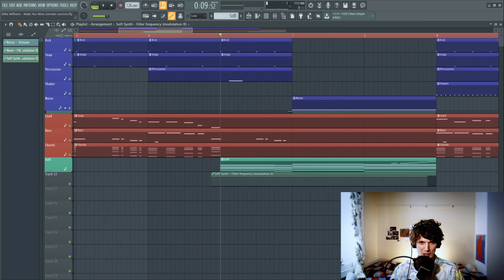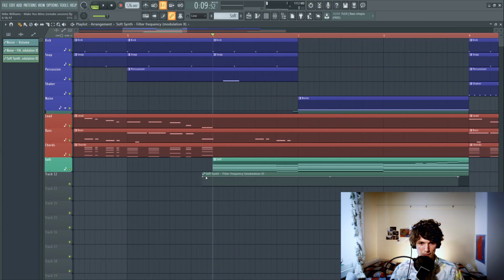So we make sure that it's actually already cut when the synth starts, because FL Studio sometimes tends to, when you have this as the base, make a clip sound in the beginning before it understands, oh, we have an automation clip here, so I'll just start it right before. So we make sure to not get that clip sound like so.